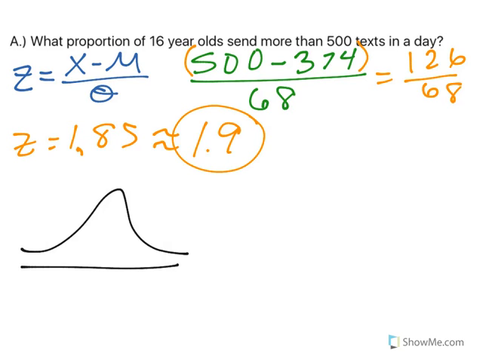According to our normal distribution, the mean has a z-score of 0. So 1.9 falls over here to the right. It's positive. And we want to know the proportion that send more than 500, so we're talking this area over here. When I look up 1.9 on the table, that gives us area to the left. So the area to the left is .971.